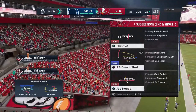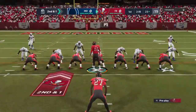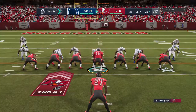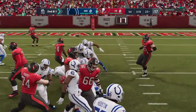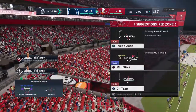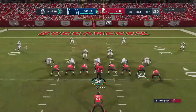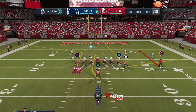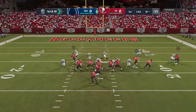Chris Godwin. Nice methodical opening drive here. They're already into field goal range. They're in a good spot. And you know that people like to take a shot in this part of the field. But at the same time, as methodical as they've been, they might want to run the ball a little bit here too. And just on the outskirts of the red zone, they have options now. Either way, though, they've come out with a purpose. A gain of 5, good enough for the first down. So from inside the 20, here's 1st and 10 at the 18.